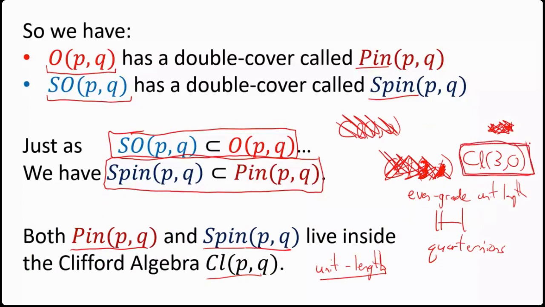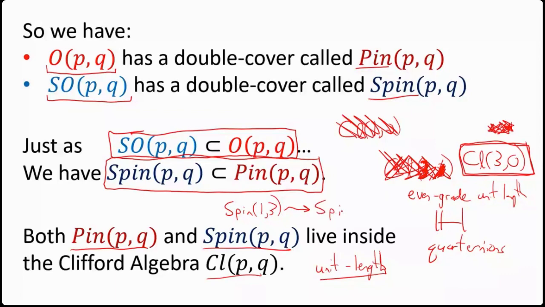Yeah. So sorry, I was confusing space and space-time. I'm talking about space. Quaternions only rotate in space. But basically, spin groups are a generalization of the quaternions. The quaternions do rotations in 3D. Spin PQ does a rotation in your PQ space. So Spin 1-3 would be like the equivalent of quaternions, but for space-time. They do the rotations in space-time. Rotations being actual physical rotations or boosts, because a boost is a hyperbolic rotation in space-time.